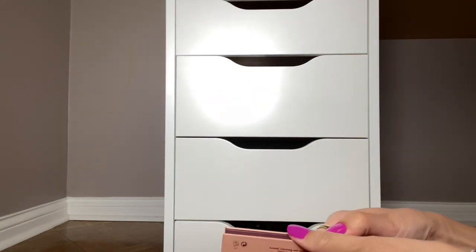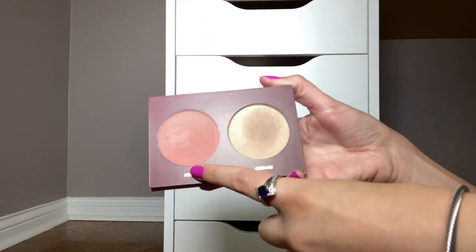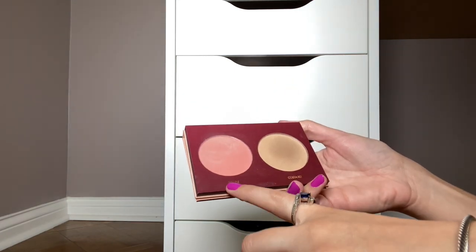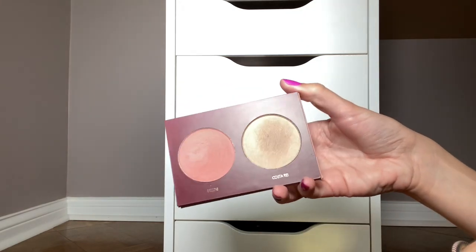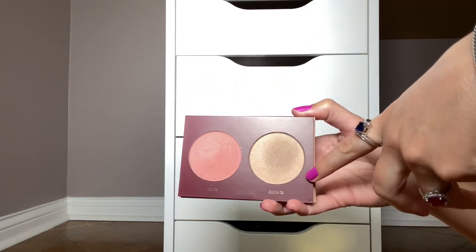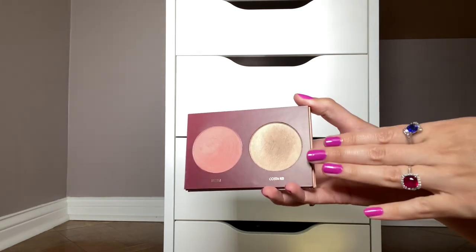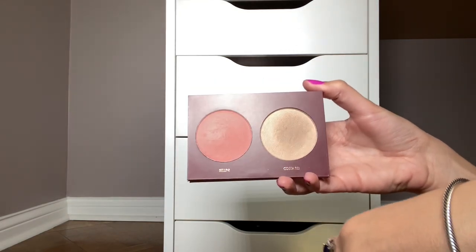The blush that I had is this one from Wander Beauty. This duo I got in BoxyCharm last year when I used to have BoxyCharm, and this blush Bellini is such a pretty pinky peach. This formula is amazing — it's kind of satiny. The contour shade I can get to show up but I have to really build it up. This doesn't wow me as much, but I absolutely love this blush and I'm really happy I used it.